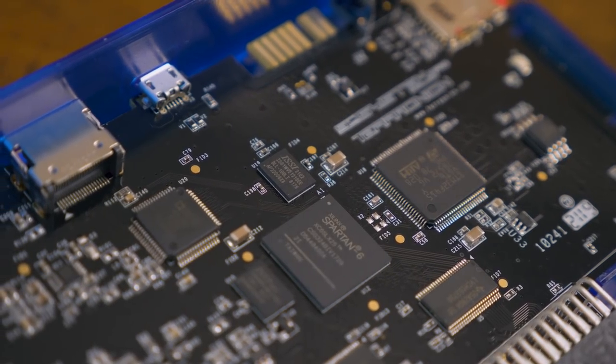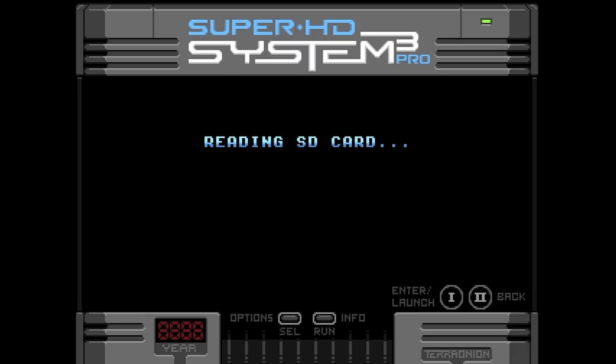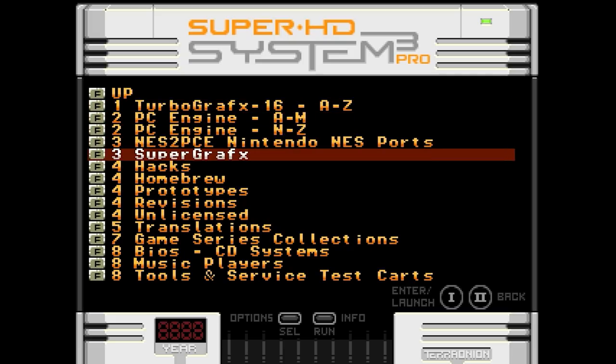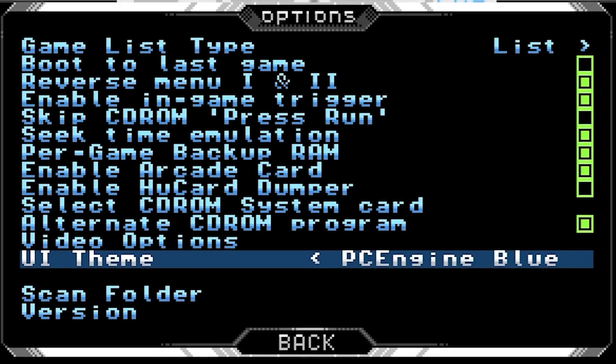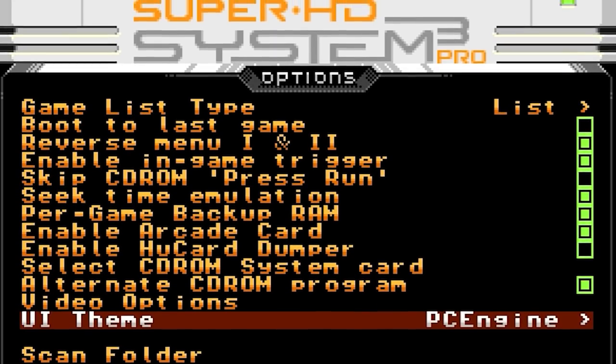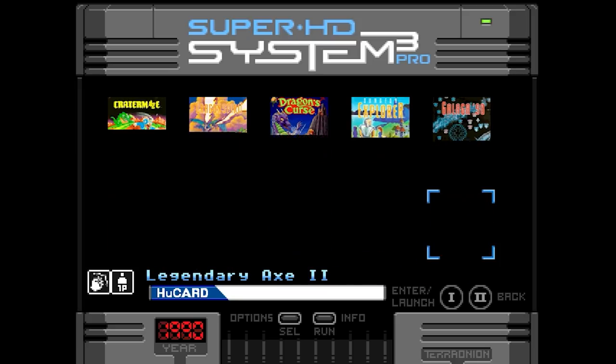The real differences are under the hood. Thanks to a more powerful FPGA, as well as experience built up during the development of the Mega SD and Mode, the team at TerraOnion were able to completely rethink and evolve their previous approach for this new version. Once you boot up the system, you're met with a newly designed menu that's about as straightforward as these things can be. Different color themes can be used to change the window dressing to match your console of choice, while a new cover art browser can be activated with the help of a database file if you want a more complete look.